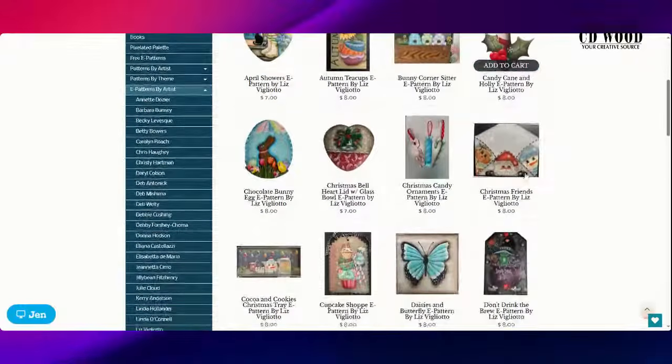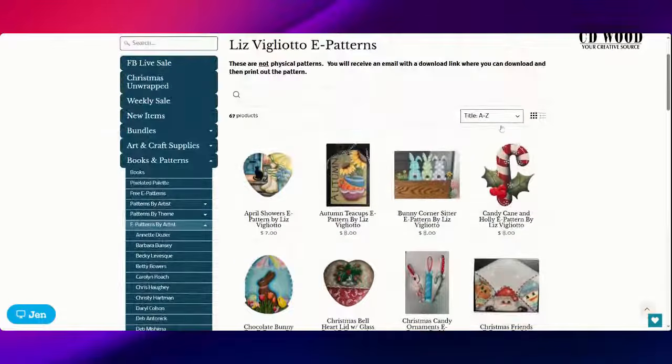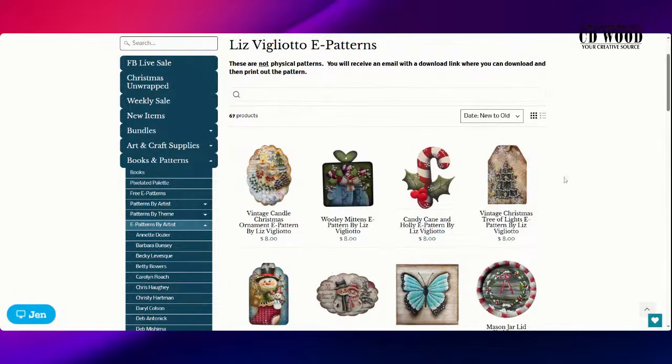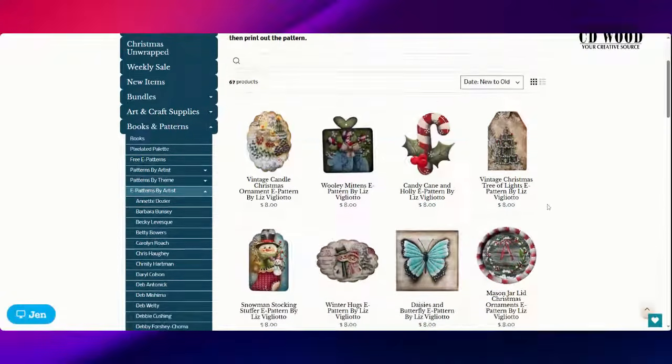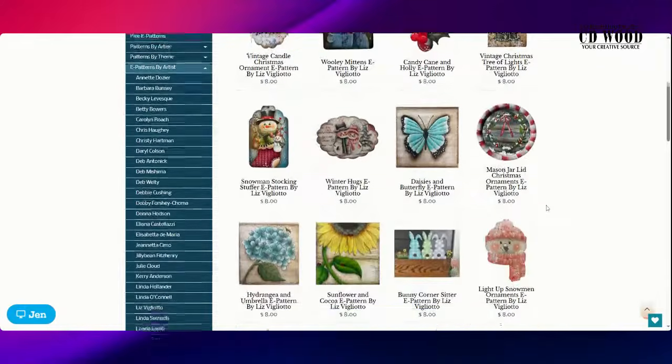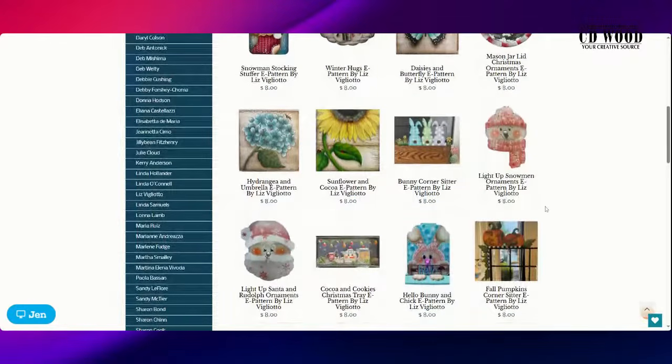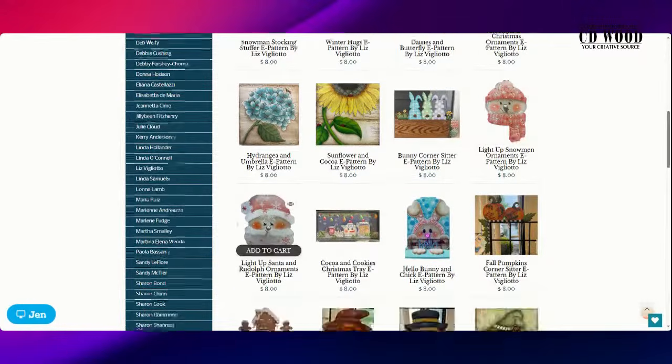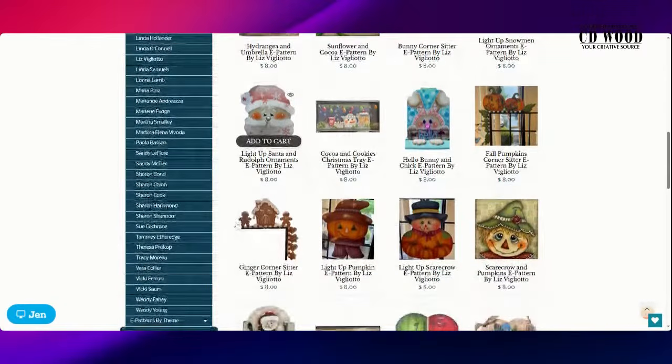Again, I always switch it from new to old, from that A to Z. Every day when I'm working on the website, I switch to that. That way I have the best stuff. The newest stuff that I've seen from A to Z, I've seen those a million times every time I've clicked on it. So I want the newest stuff when I'm searching.